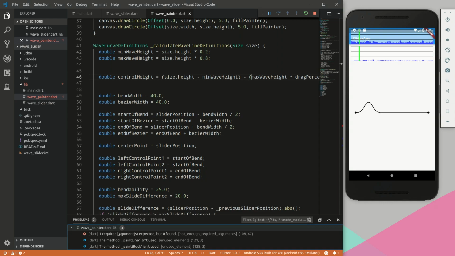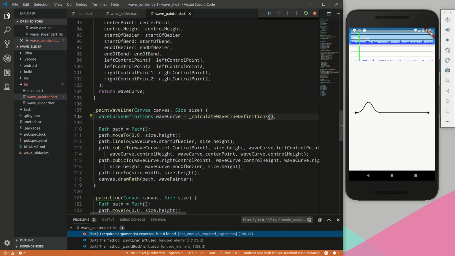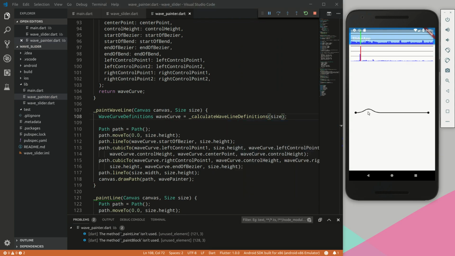Something is wrong. Problems. Okay, we need to provide it with the size. Cool. As you can see, as it goes up, it becomes bigger, and as it nears the left edge, it becomes smaller, but it never goes to 0, or to the maximum size.height, because we defined that minimum value.